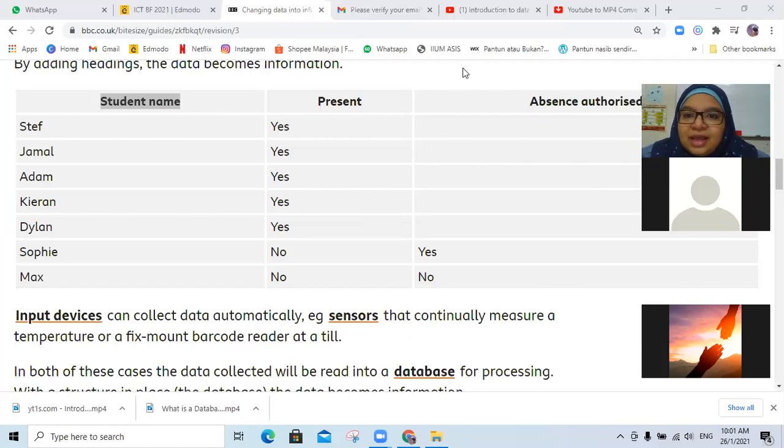Netflix? Yes, Netflix is one of it. YouTube. Disney Plus. So all of this is actually a database. It has a database that stores all these things, all the movies. That is an example of one database that we can see.